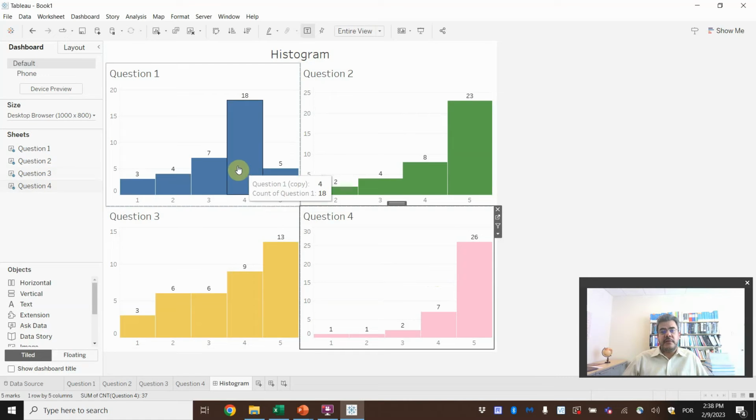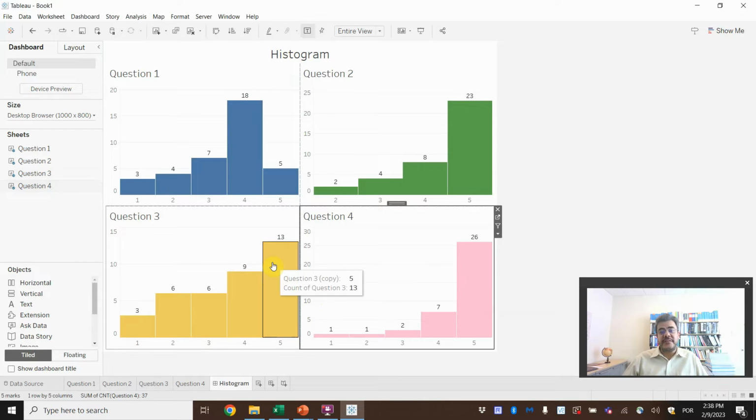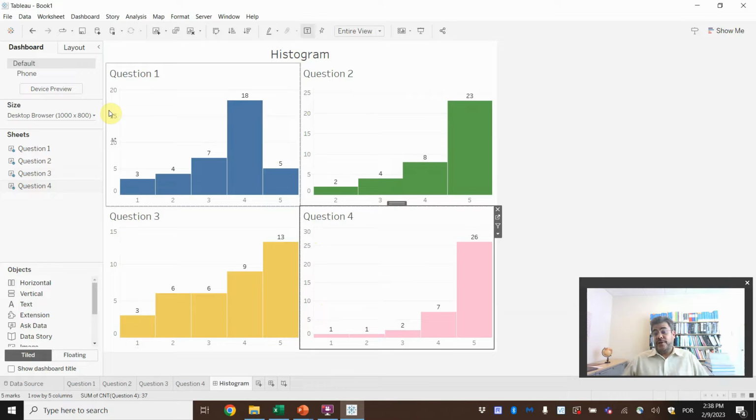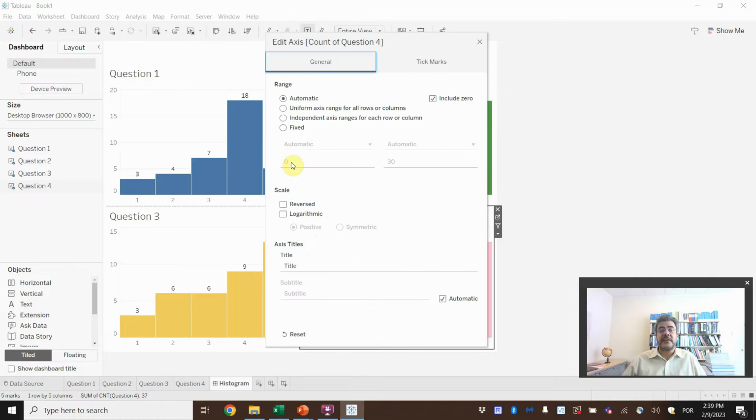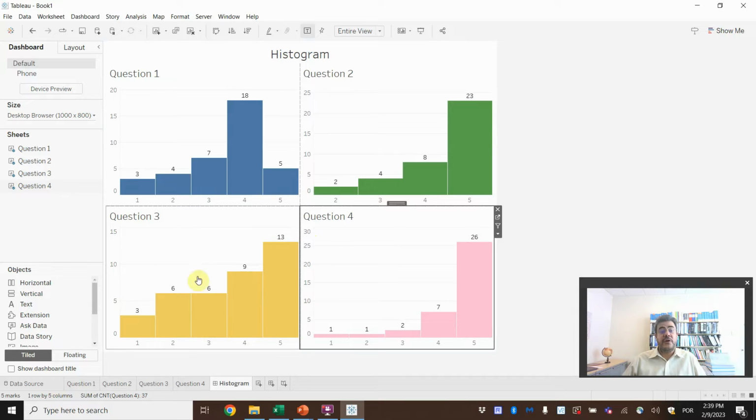See the size of the bars, they are not on the same scale. Here, this 26 is almost the same size as this 13, because our axes are not on the same scale. So let's add the same scale. We can go back on each sheet or we can do it here. So this is the largest one. So double click and let's see the scale. Minimum 0, maximum 30. Let's do it to the other ones.